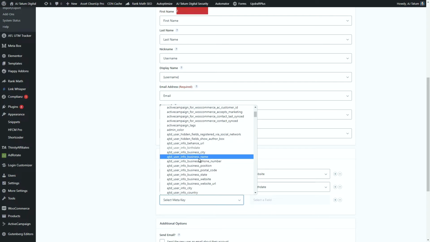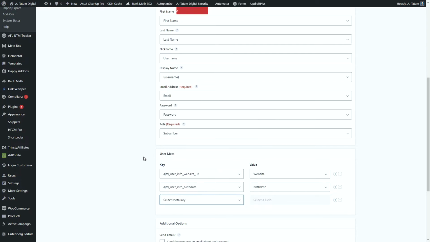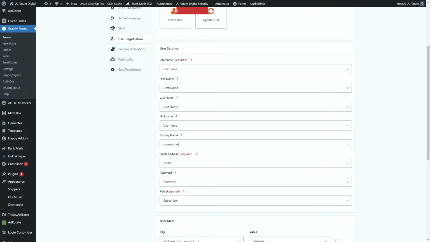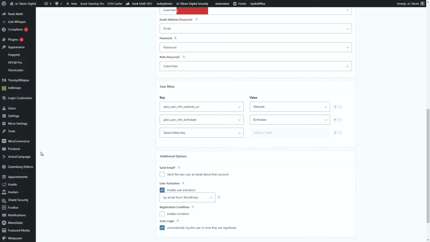So when the person edits their profile, we can get that information if they enter it. So it's really nice to have. So now let's take a look at custom post types. Now, I do have a couple of custom post types in the works, but I haven't really taken advantage of them yet.